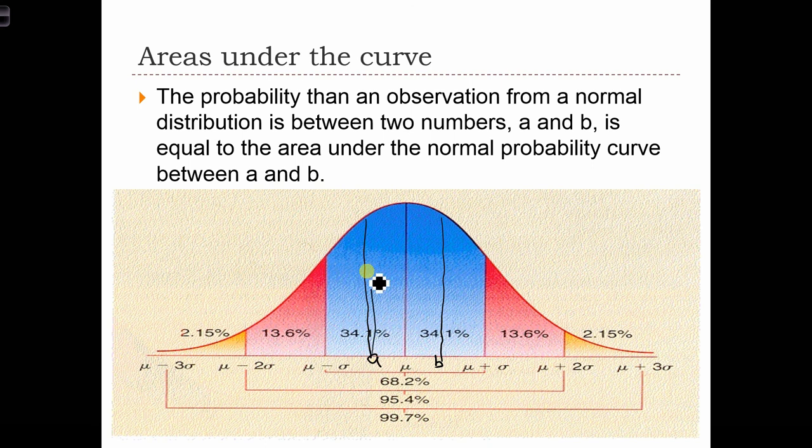So we're going to go up from A. We're going to trace out the probability curve between A and B, go down to B, and then across. Now, if we can calculate the area of this shape, that gives us the probability that the random variable will be equal to a value between A and B.